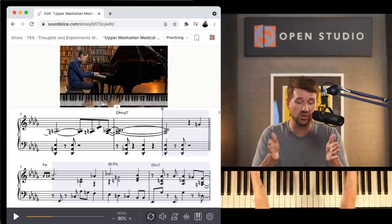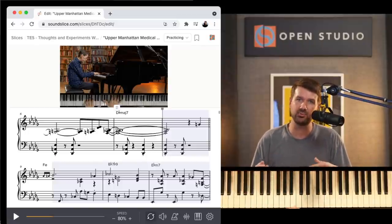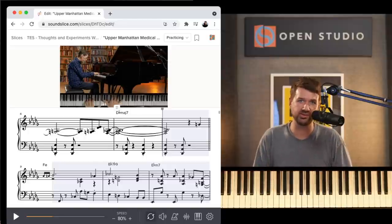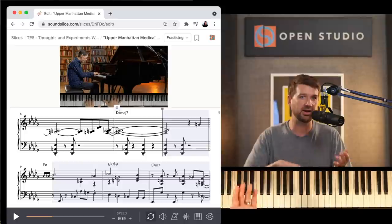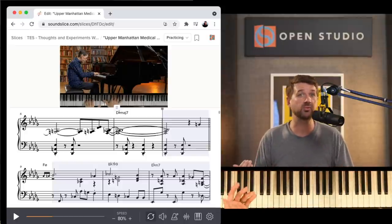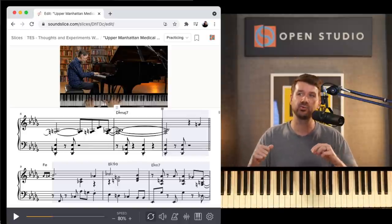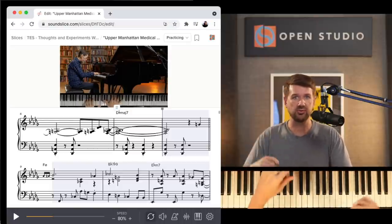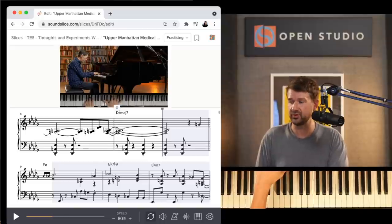This is the advantage of going narrow, but very, very deep, right? We really spend a lot of time with as little material as possible, and it becomes more and more ingrained in us, having to relearn it in different ways, different tempos. Here's 80%. What's great about getting faster, even though it gets more technically challenging, is that we're going to start swinging harder. It's going to be more like what Fred was playing in the moment, and we're going to be able to really hear the minutia the faster we go, or at least the closer to the original tempo that we go. Let's try it.